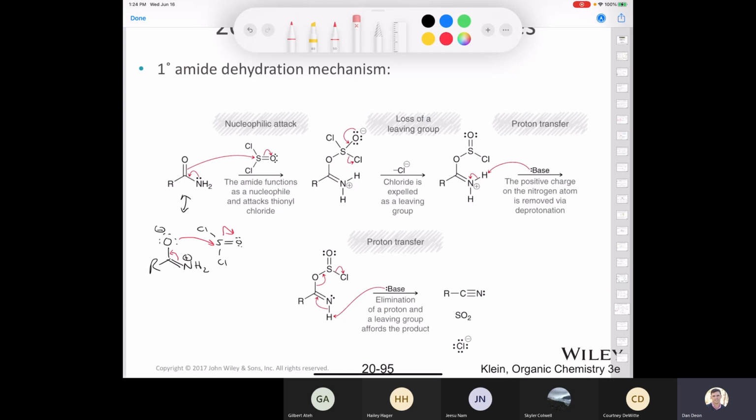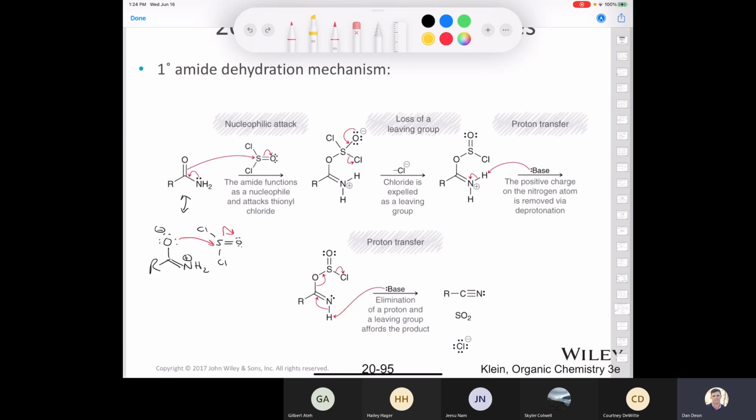Sorry, I didn't mean that. I meant just by drawing the arrow that's on the top. So just drawing this arrow over here. I mean, you could draw it that way, but I like the way that they have it drawn here even more. But the idea is that the oxygen is nucleophilic and it attacks the sulfur, which is highly electrophilic.